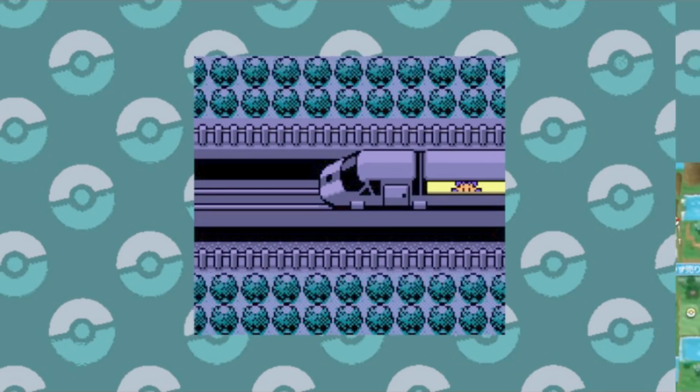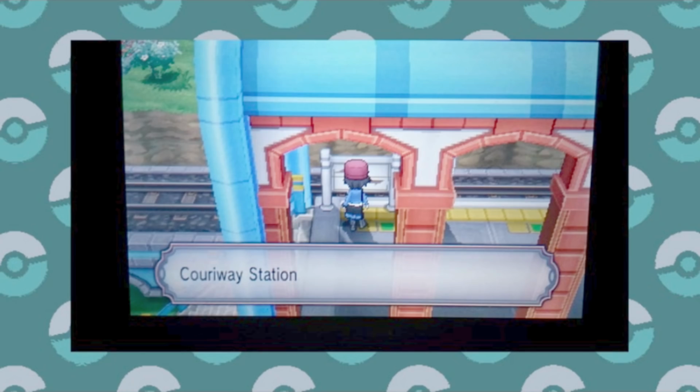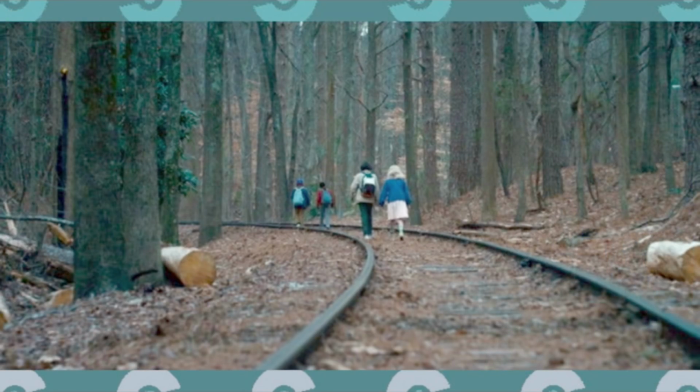Speaking of train stations, where does the station in Coumarine Town go? If you look at the map, it just heads off into the hills, and neither of the other train stations in the region offer a connecting track. What would we find if we followed those rails?